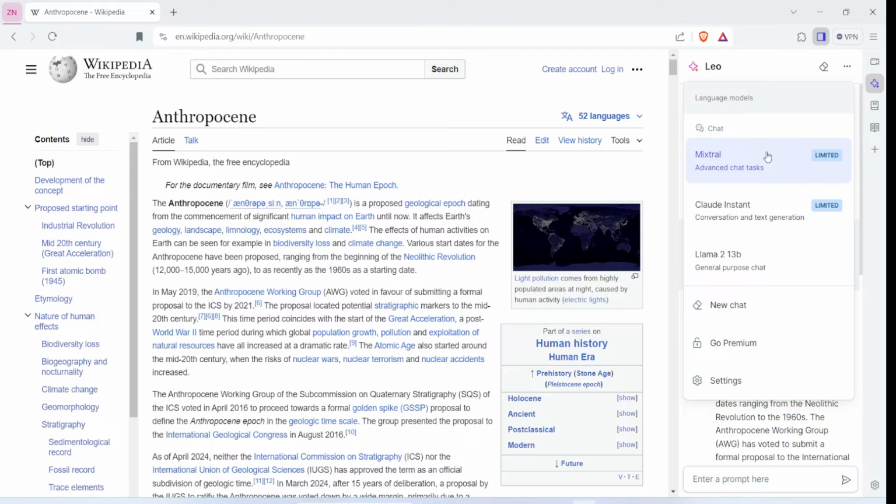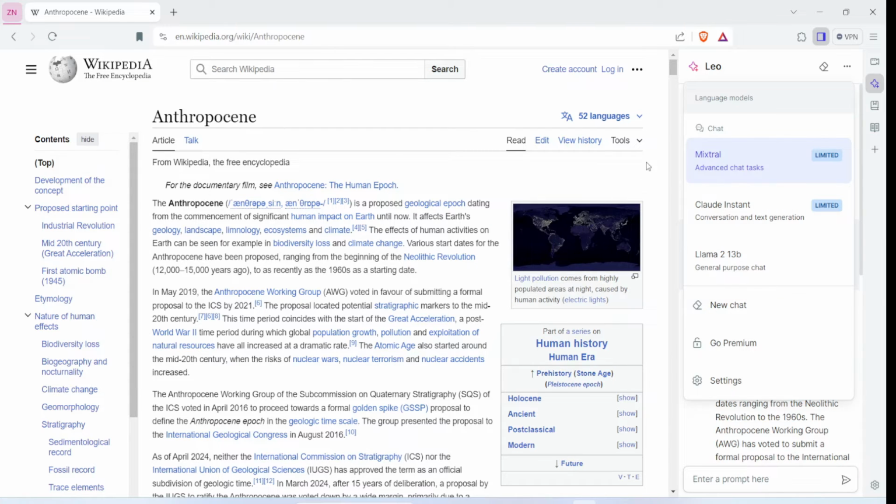Now, the free version of Leo, the number of questions in one session that you can ask Mixtral is limited, and the same is for Claude. But the third language model is completely free. So once you hit the limits on these models, you are automatically moved on to this model, and you can then keep asking questions. The Mixtral model is very large and it's good for general chats as well as writing computer code. Claude is very good for creating conversation and creative writing. And the same is also true for Llama, but this model is trained a little bit less.